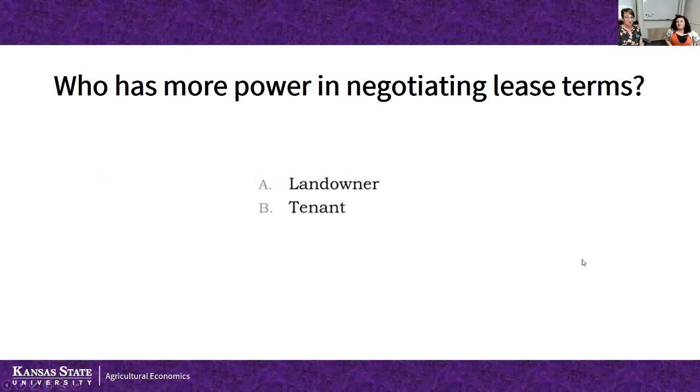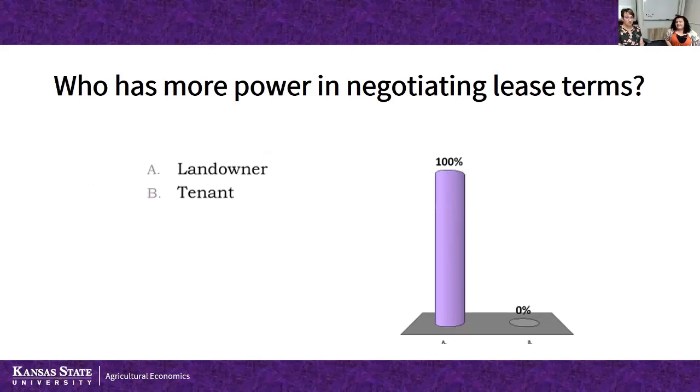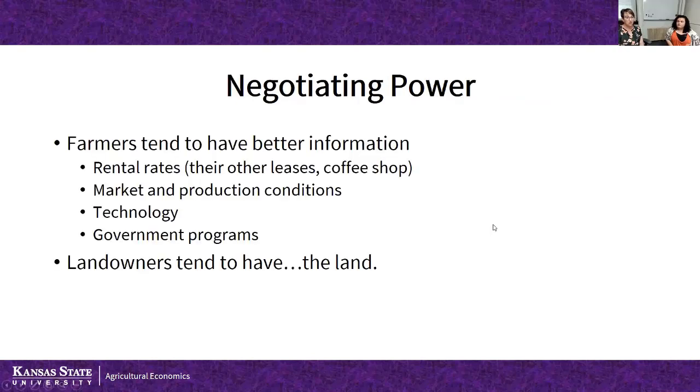Along those same terms, who, in your opinion, has more power in negotiating lease terms, the landowner or the tenant? And in that same day, in that same focus group, we asked them with clickers, and the results were 100% of them said that they thought that the landowner had more negotiating power. It should be noted that this was a focus group entirely comprised of landowners. Yeah, but we've gotten these results from mixed groups as well. So this tends to be the answer, and it's really interesting, especially when you consider that.